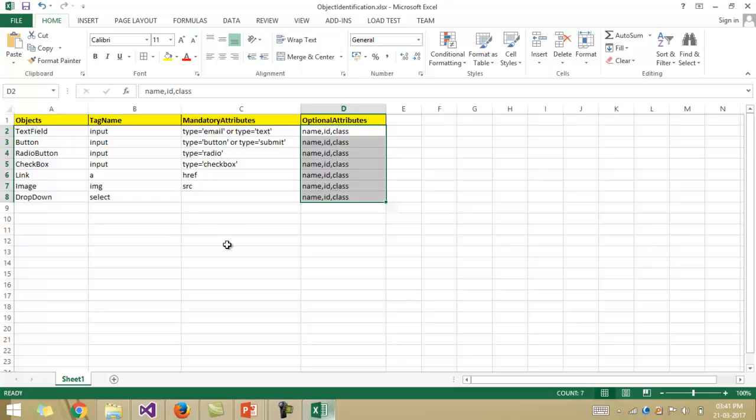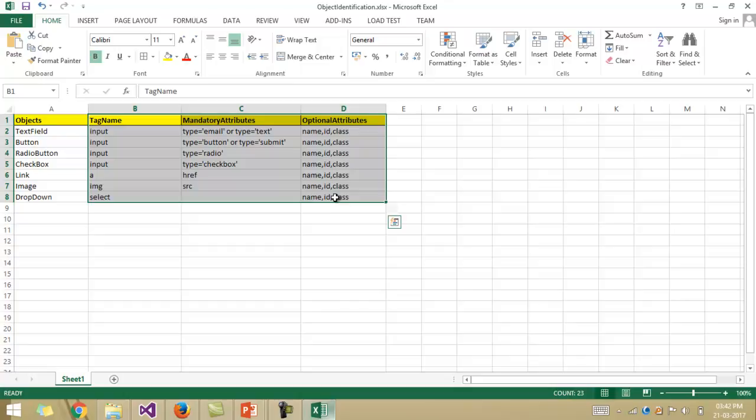But not every element would have it. Only the major elements might have these attributes, name, id and class. So optional attributes means they might or might not be present with any element. So based on the tag name, mandatory attribute and the optional attributes, the combination of all these criteria, we will identify the elements on the web page.